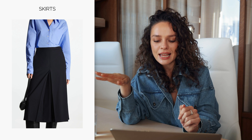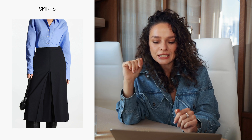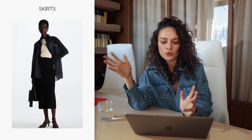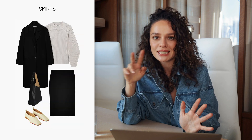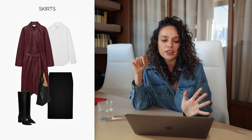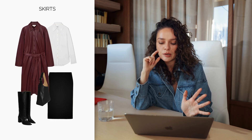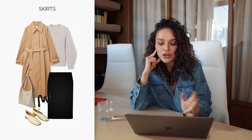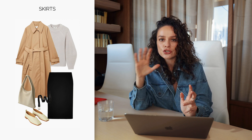Then we have two skirts. One is a simple pencil black skirt, knee length — one of the trendiest types of skirts right now — at a high to mid-rise. The other is a differently shaped A-line skirt with a slit, in a crepey material. Even though both are basic, they give a different look: one is more strict, and the other more feminine and relaxed. All of these can be mixed with any top. For example, to casualize a black pencil skirt, wear it with a long sleeve, knee-high boots, a cream trench, and a cream bag for a beautiful effortless look.